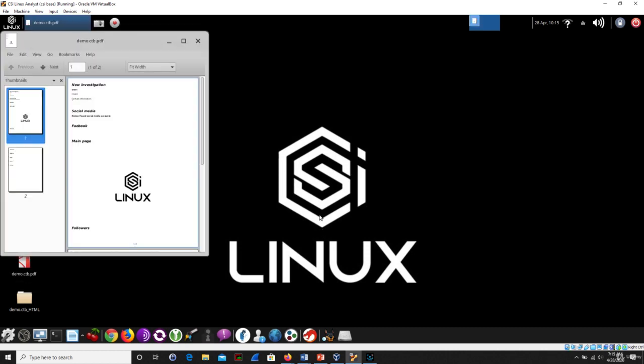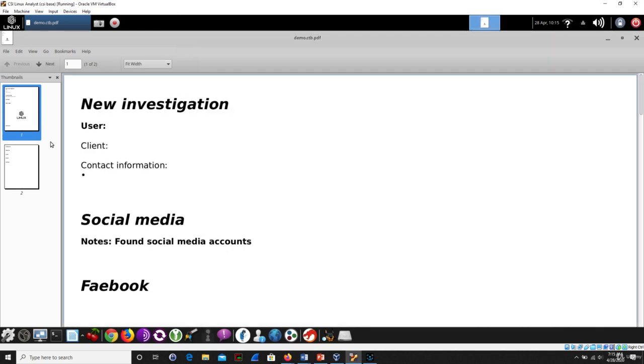Now, I do want to warn you, if you're doing a PDF file, depending on how you're breaking out your Cherrytree, the PDF is not going to be the right format for you to look at. It's going to look really weird. Now, we saw in the demonstration that it had a really nice flow to it. Everything was broken out very cleanly. It was very easy to navigate. But let's take a look at the PDF version.